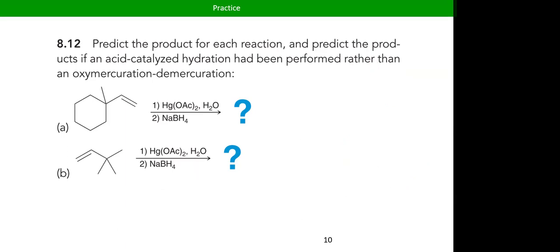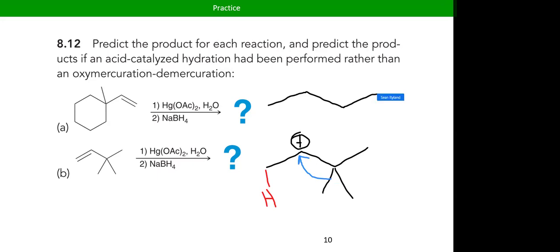What would our acid-catalyzed reaction look like for the bottom reaction? It's going to be a hydrogen migration or a methyl. Do we have hydrogen? Our first intermediate looks like that, right? That's what we would get after we added. Yeah, so the carbon adjacent to our positive charge doesn't have a hydrogen, because it's already got four carbon bonds. So our final product here is going to look like that.